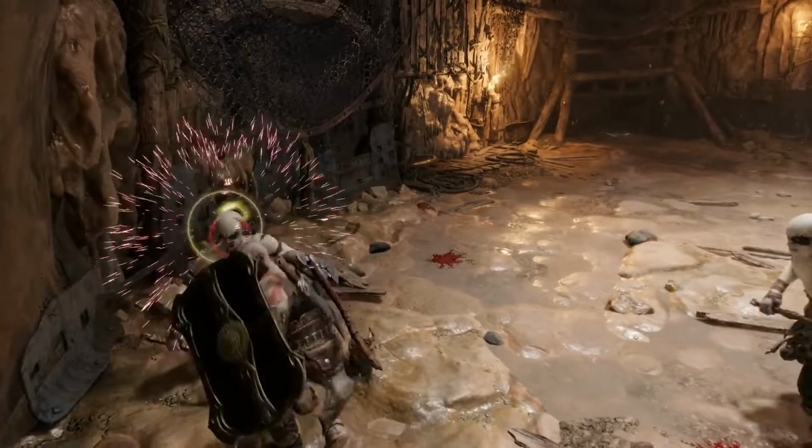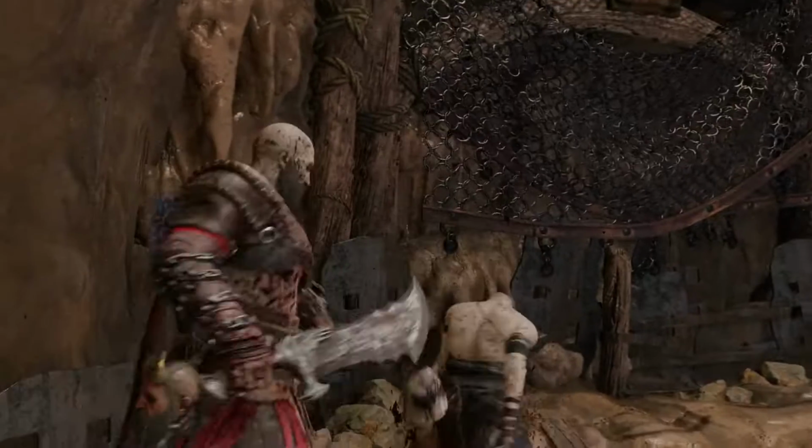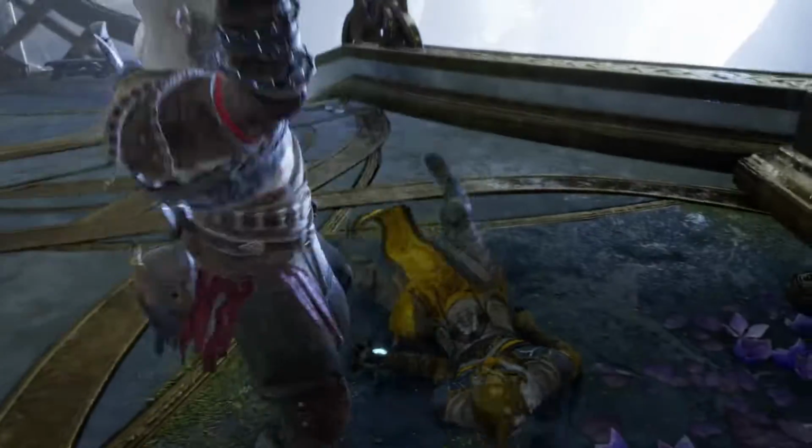One new mechanic or element that I'm really excited about is these combo finishers. Building up the stun meter this time around is going to lead to different ways to basically decapitate the enemy. You're going to be able to choose which weapon you want to have when you kill a guy.